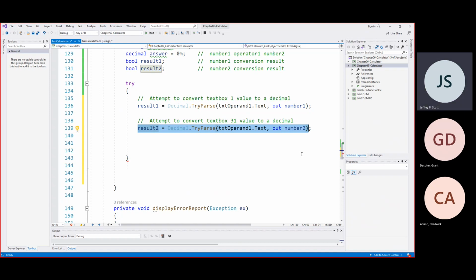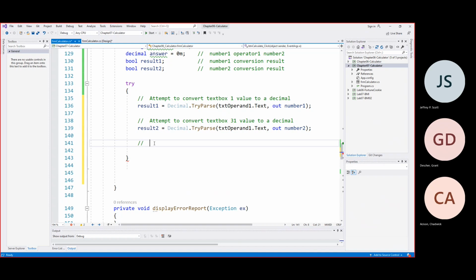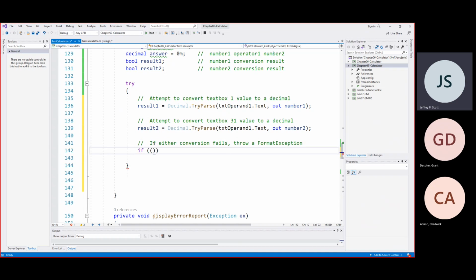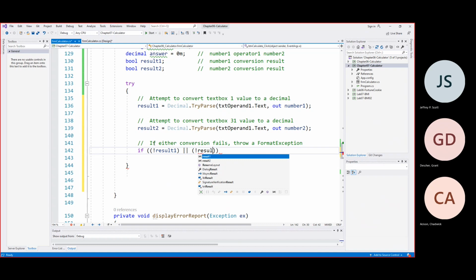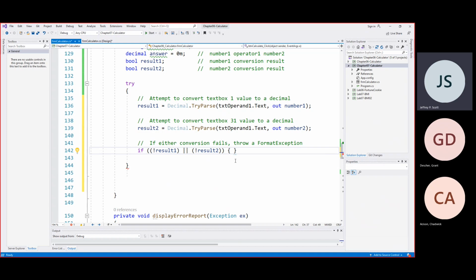All right. But I want to make sure. So what I said was, if either conversion fails, throw a format exception. So I'm taking control here and I'm saying if either not result 1 or not result 2. All right. If either one of those happen, and what does that mean?